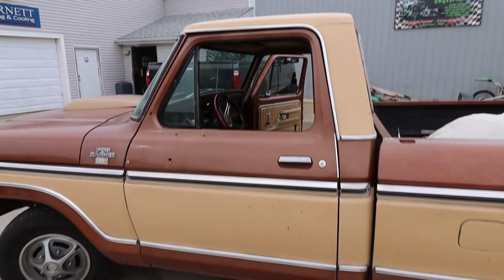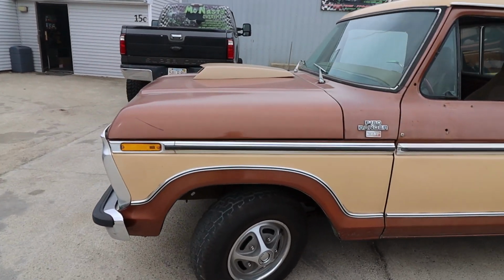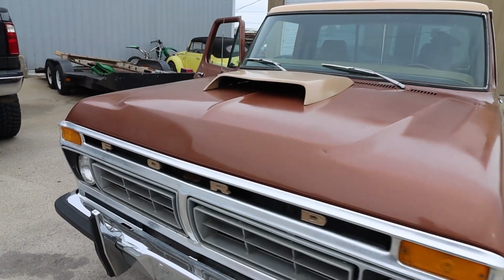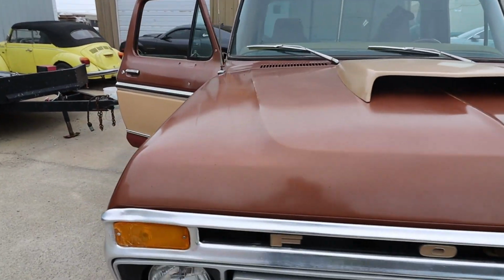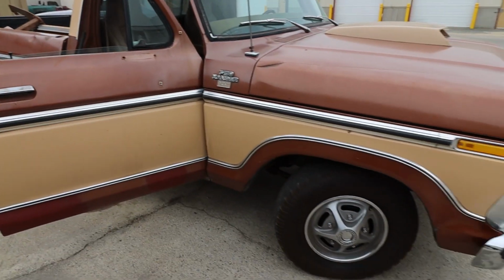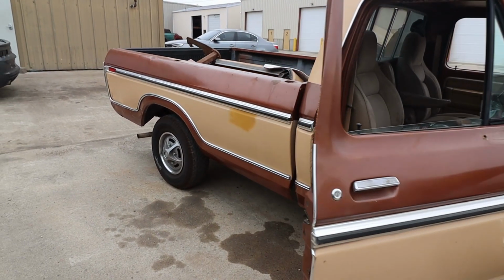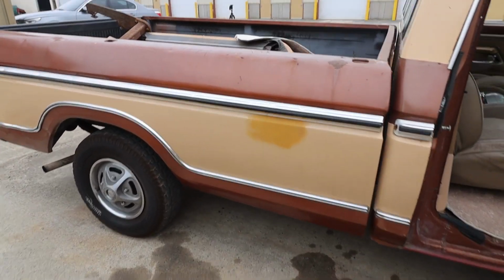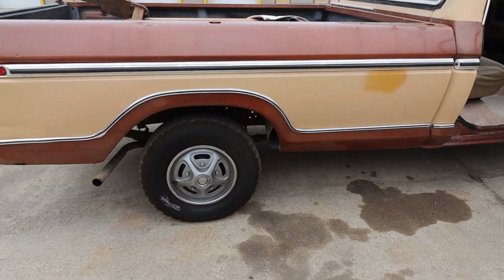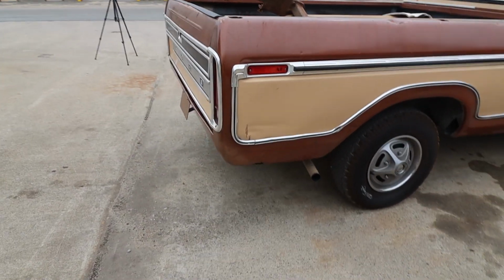And yeah, so we're going to be going through this truck. So stay tuned, guys. We're going to be dropping the motor in this thing. We'll be showing you videos of the motor coming in and out. I got some videos of starting to pull the interior out of the truck, and so on and so on. So we have stuff that we are going to be uploading, and we are looking at possibly going tonight to get a set of wheels, a set of 24s for this. I don't know if they're even going to fit, but we will try to fit them in there and see what's going on.